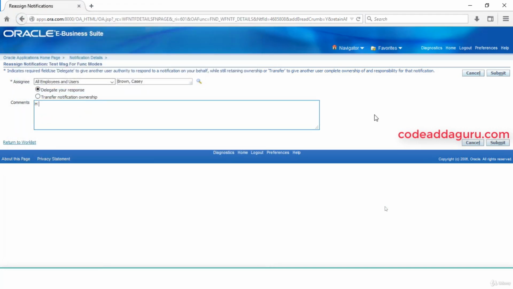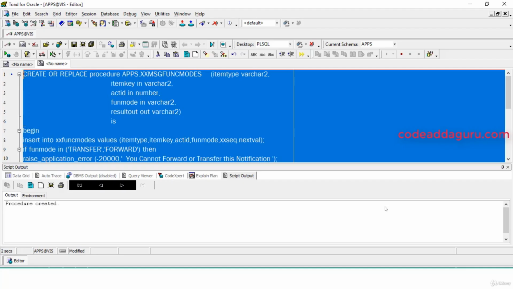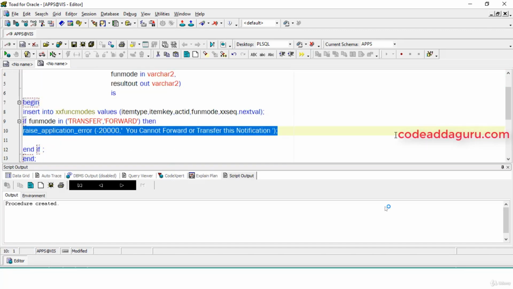Submit it. Here it is saying, you can't forward or transfer this notification. How are you getting this error? Because of this particular error. So in this way we can work.